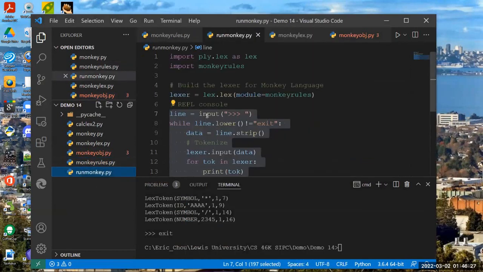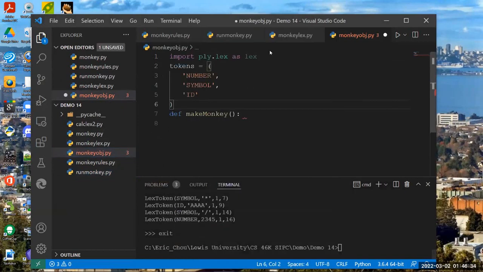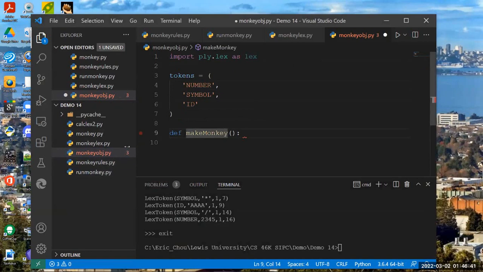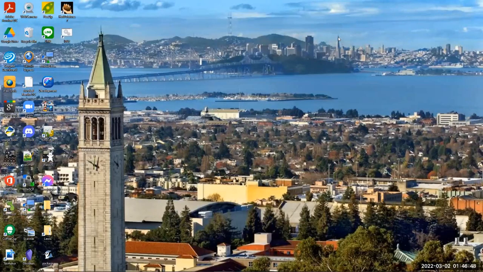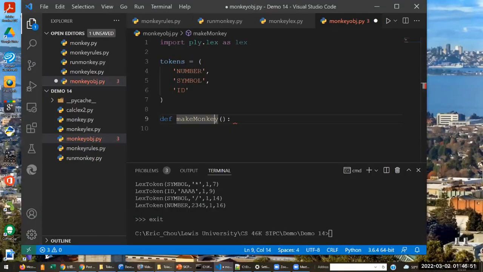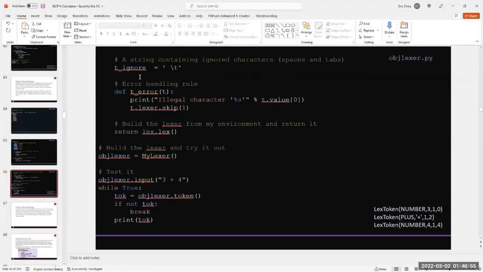Okay, so the first thing that I do is put my monkey table to it. Okay, so this one should be outside. The token table of the monkey language goes over here, okay. So now I have a define monkey, and then next one. All of the rules should be defined inside the monkey function, okay? So every single rule needs to be defined inside the monkey function. At the very end, you return the next.next, okay?